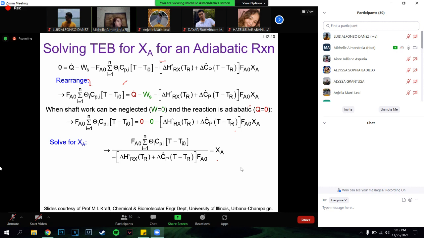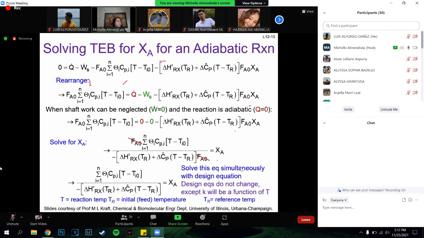So this will be the same for all types of reactors, whether it's batch, semi-batch, plug flow, CSTR, or packed bed. This is the same formula for all types of reactor. Because the Q term is different for each type of reactor, the rest will be the same. So if there's no Q, then this will be the same for all. All right, so simplify, dropping your FA0. And so this will now be your final simplified form. This is going to be used with the material balance so that you can solve the design equation.